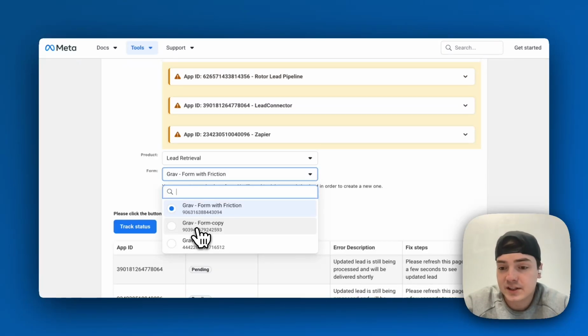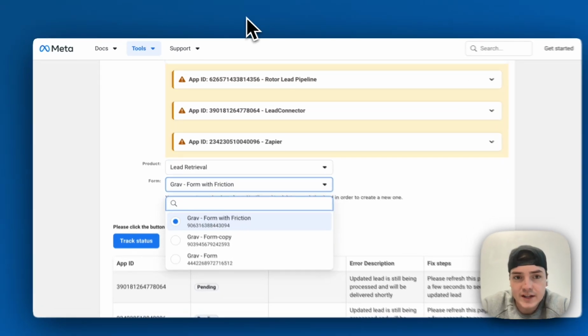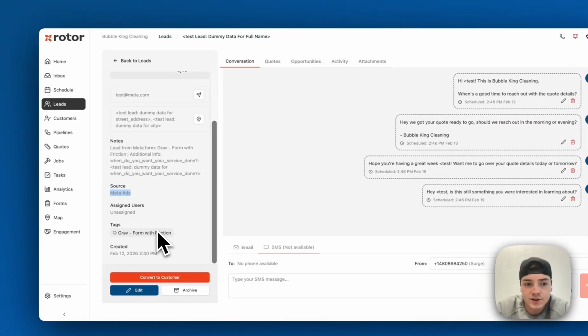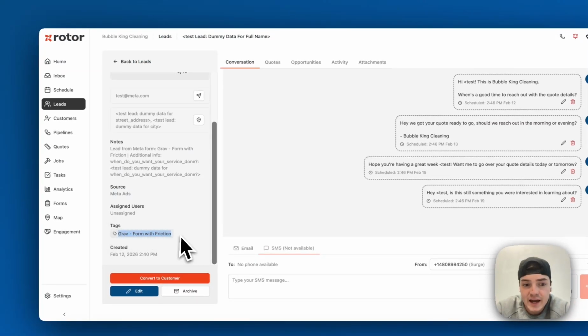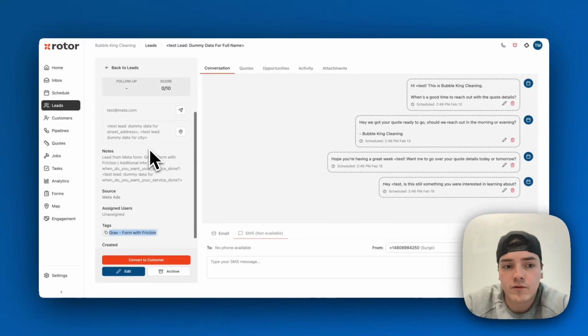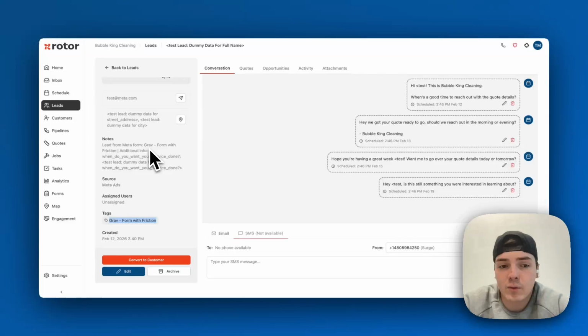Anyways, and you want to be able to send different automated messages depending on where they're coming from. That is how you would be able to track that, through the tags. So I could then do certain automations based off of when a tag is added, and then do a different automation for a different form. That way I can have better control over what kind of messages the leads are receiving, because they're going to be opting into different offerings, be interested in different offerings.